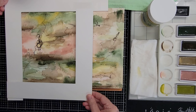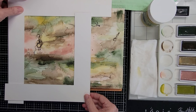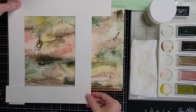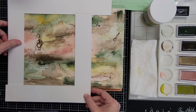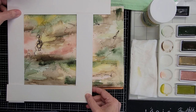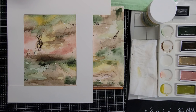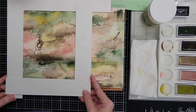So I'm trying to decide how big I want to do this. I need a live audience so y'all can help me pick. But I like this, it's not in the center, I like it over there to the left. And what I'm thinking is I know I want some gold. I've already got that in my head. So I might add a little bit of something down here, maybe up here, throw a little something over there, and then we can decide where exactly we want to cut this.